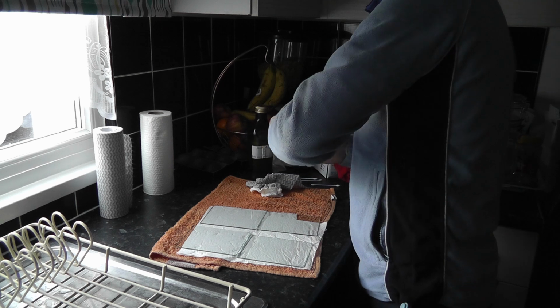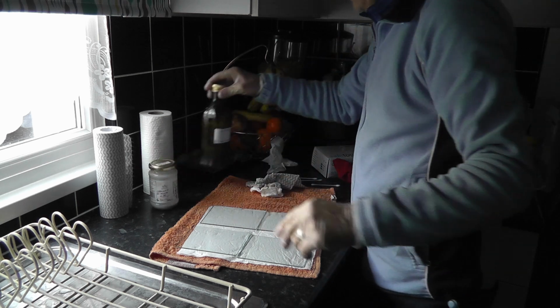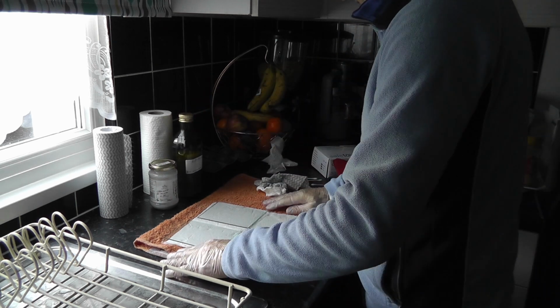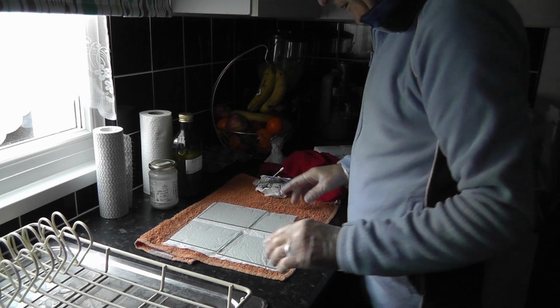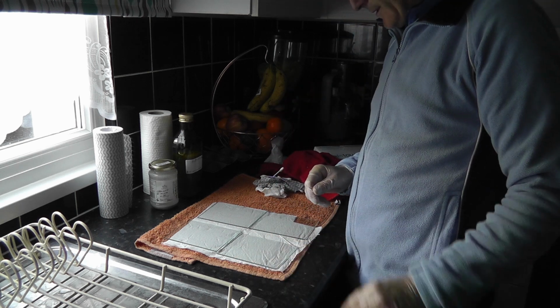Covering this one, calcium carbonate, albumen, and so they are ready to go into the folders.